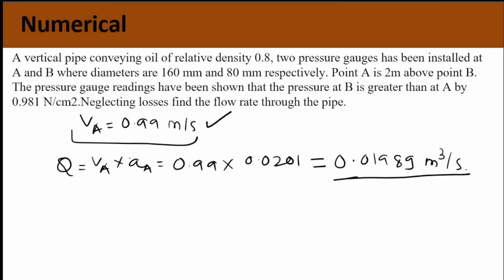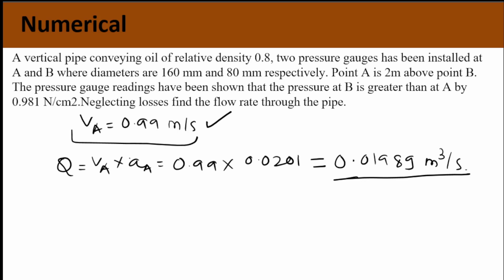Now, friends, I hope you are understanding this theory part and the numerical part. We need to understand the theory and we need to understand the numericals also. The values which I have calculated are already calculated by me. So if you are getting different values, put it in the chat box. If you have any queries regarding the theory or the derivations that I am covering, you can tell me.